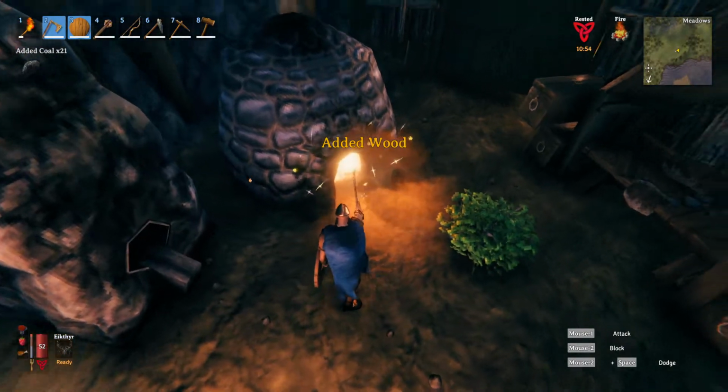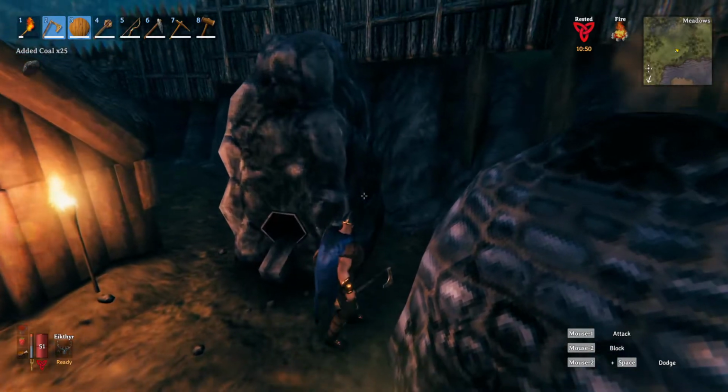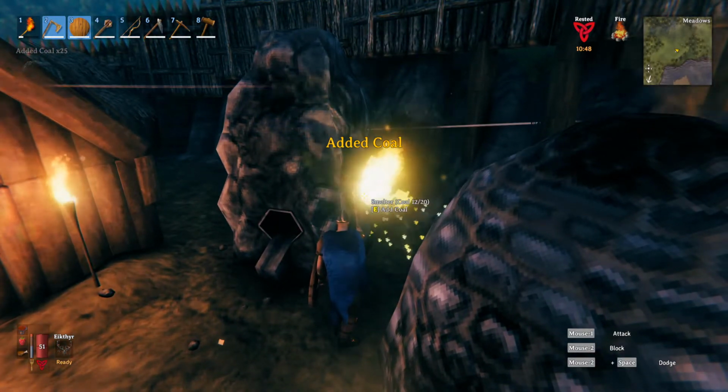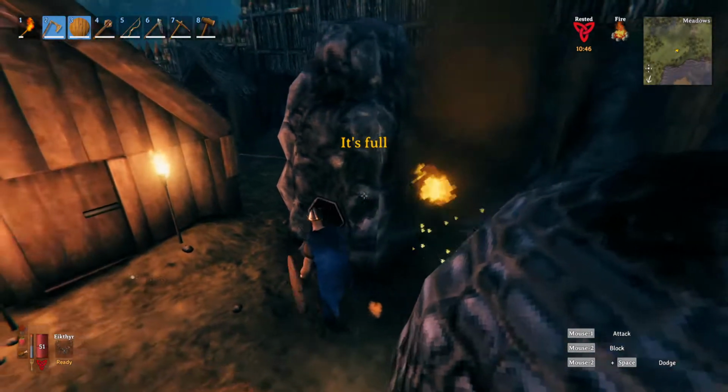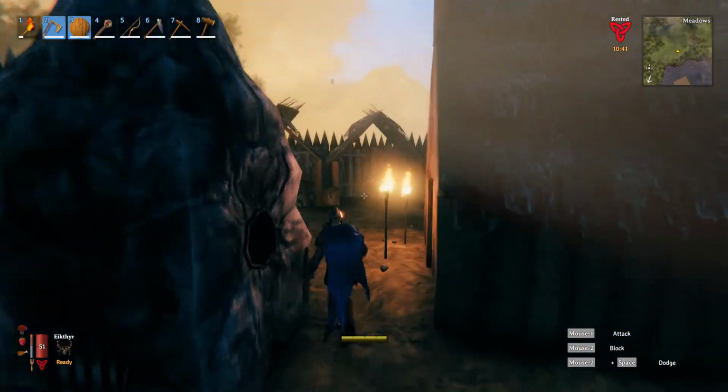But the good news is we're back. We're about to check out the swamp. Hopefully I don't die. Hopefully I remember how to play. Get the smelter going. There's nothing in there, right? Yeah, nothing in there.